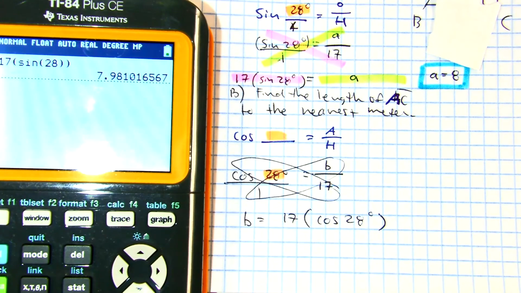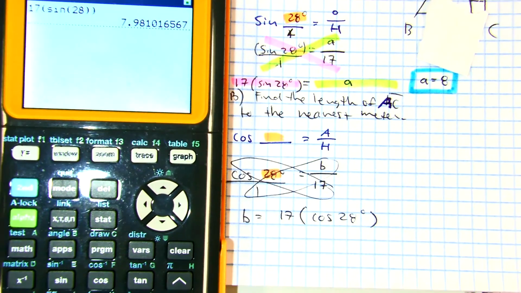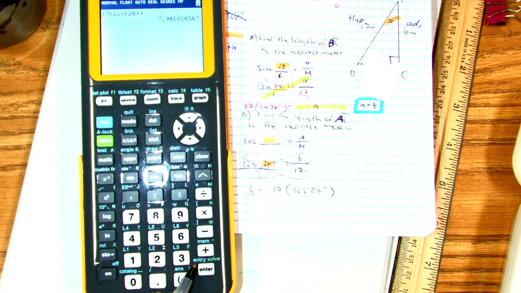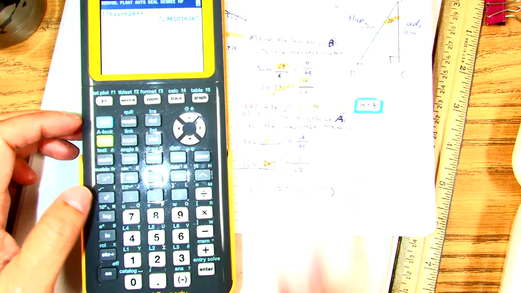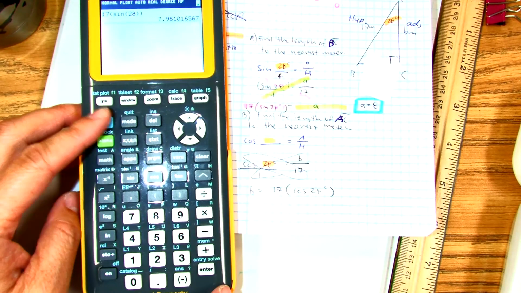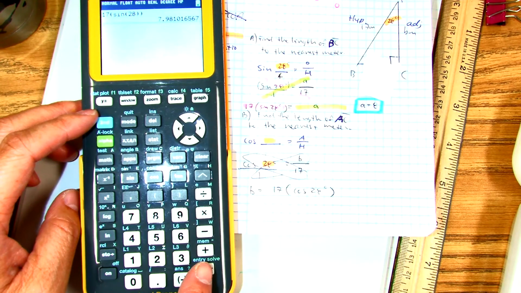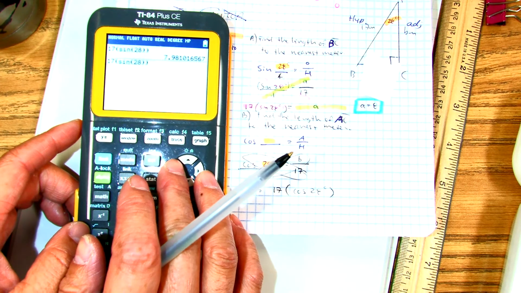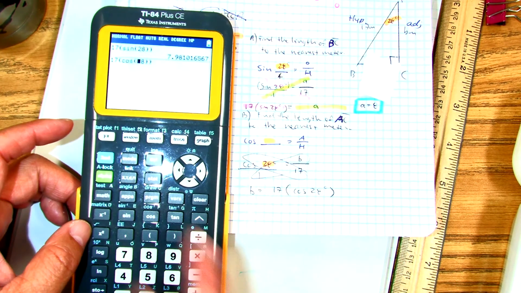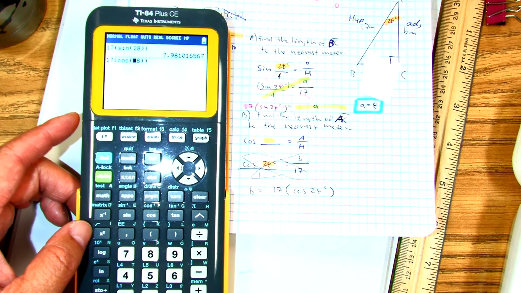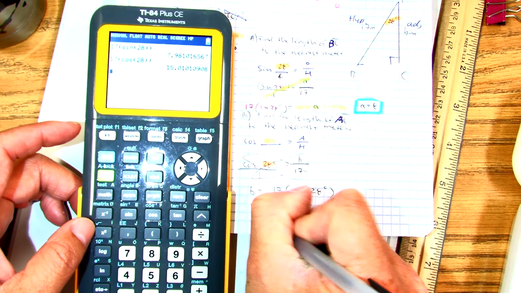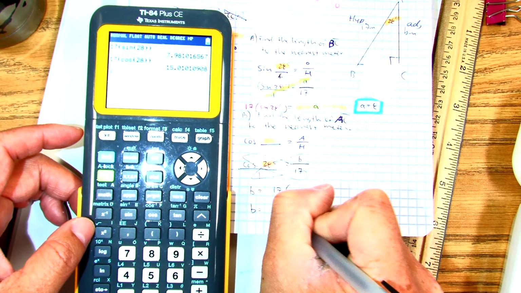Teach you a trick on your calculator. If you see the word entry by enter, that's just copy and pasting what you have above. So I'm going to press second enter. What did I say, class? And what that did is then I can just go over here and change cosine. I don't know if that's any faster. B is equal to what? 15.